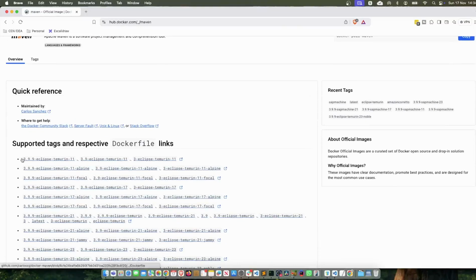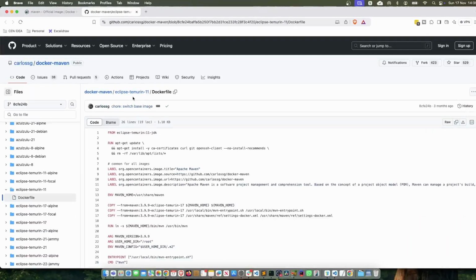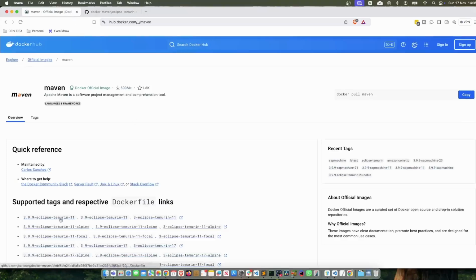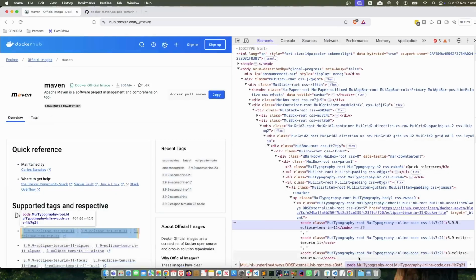So here, as you can see, this is Maven, and I will just pick one. For now, we haven't started talking about optimization, but let's just take one. I'll inspect this so I can copy that tag.